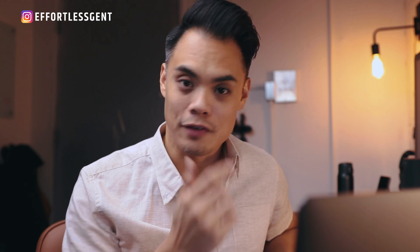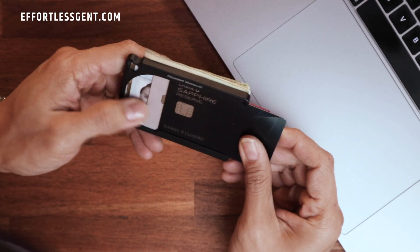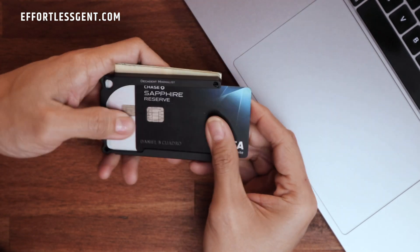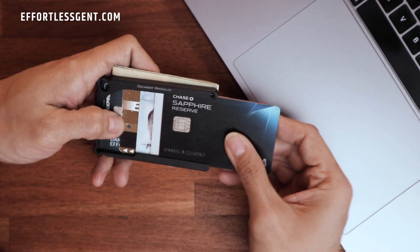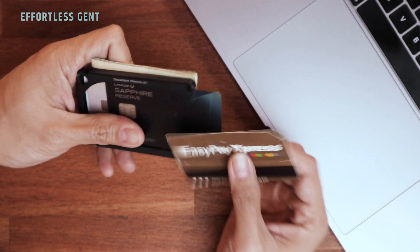The third thing I like — which I already mentioned — is that there are a ton of different sizes available. If you carry a lot of cards, you have options from as few as four cards up to twelve, which I think is really cool. I went with the five card model — it's perfect for me, and I can still carry six cards, the sixth being my metro card which is very thin, like a piece of paper, so it slides in easily. Getting cards out from underneath is really simple: you just slide out the top cards until you find the one you want, then put the others right back in — super simple.